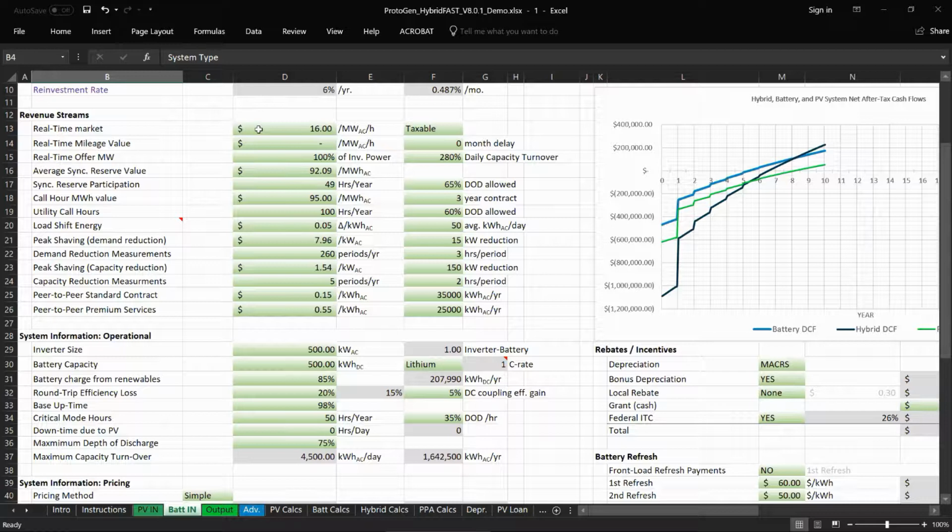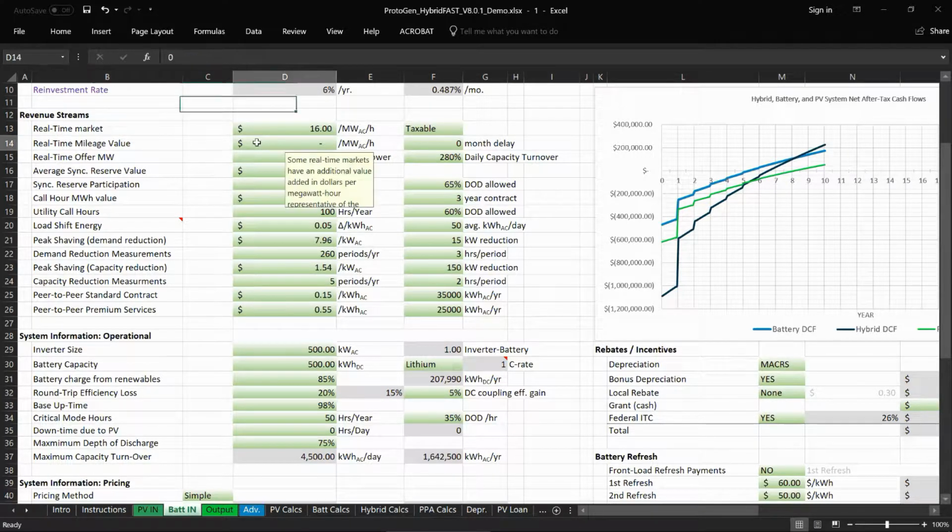And the average dollar per megawatt hour of participation, based on some historical number analysis, right now is about $16. That value is constantly changing, and instantaneous values in the real-time market go anywhere from $0 to hundreds of dollars. But the average right now, and what this input is concerned with, we're going to use $16. We're not going to touch the mileage payment for now. That's a little bit more of an advanced use.